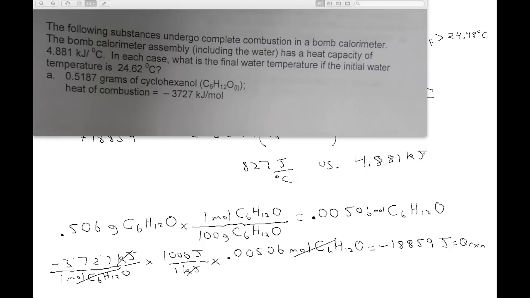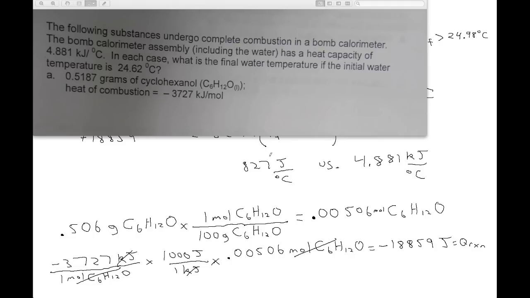4.881 kilojoules per degree Celsius. Now notice in this case, we definitely knew that this included both the solid portions and the water because the problem specifically told that. And that makes sense because notice that this number is way bigger than this number. So that's what indicates to me that this is only including the solid portions. This number is so much smaller than in this case when they were including the water. That seems to indicate this is only the solid portions and not the water.